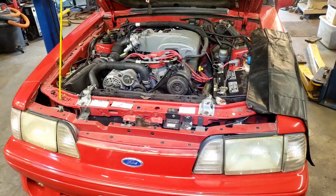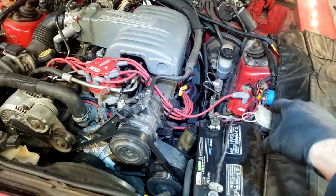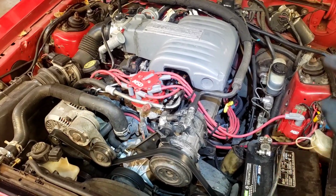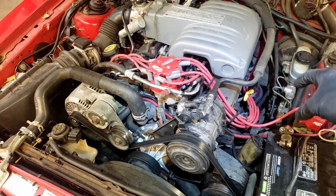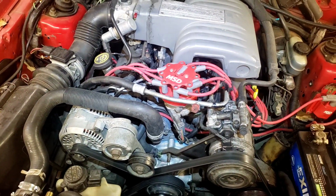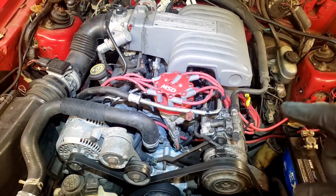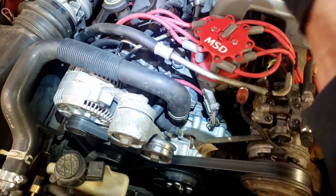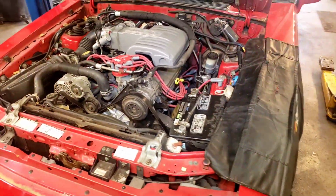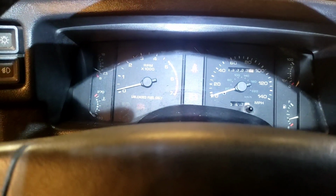Okay, so we put the new coil on, as you saw, and new spark plugs, and I was surprised to find that the number 2 on this side was a little oil fouled, and the number 1 on that side was a little oil fouled. In my mind, I can't think of the firing order on a Ford because it's backwards, but I think that's number 1, and I think that's number 3. Let's fire it up. I hope our miss is gone. I would be really, really happy. Hopefully it'll start. Last time this thing didn't start very good. Okay, let's try.